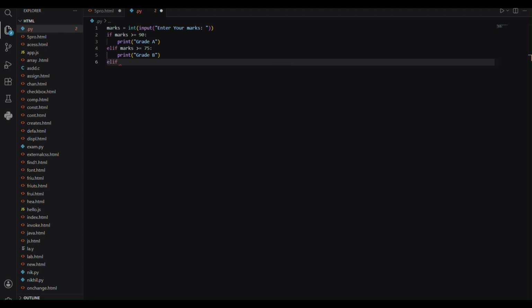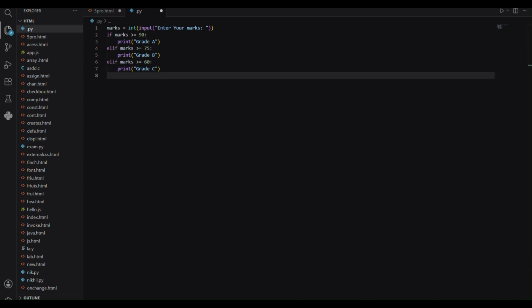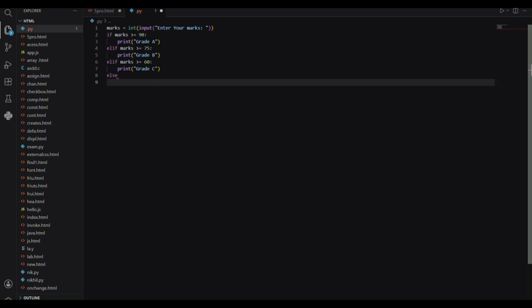Elif marks greater than or equal to 60, print grade C. Then else, print fail.